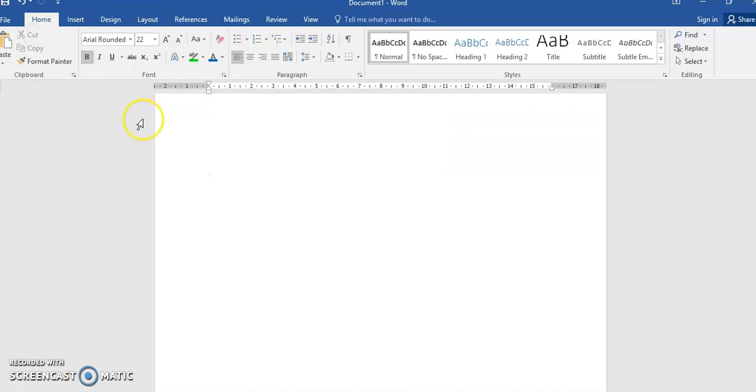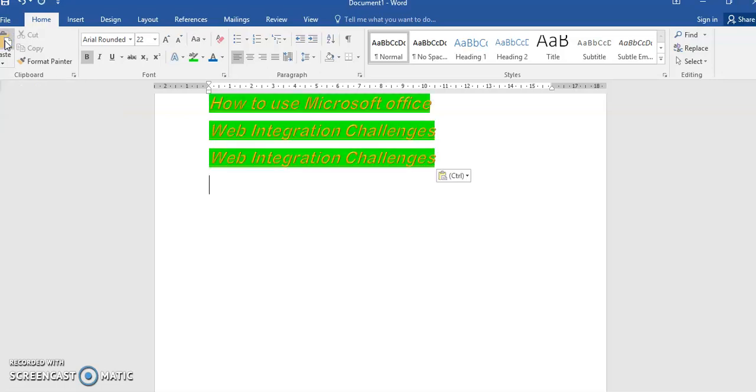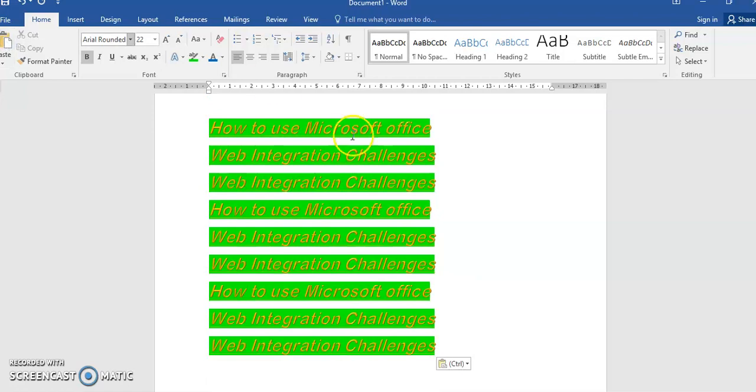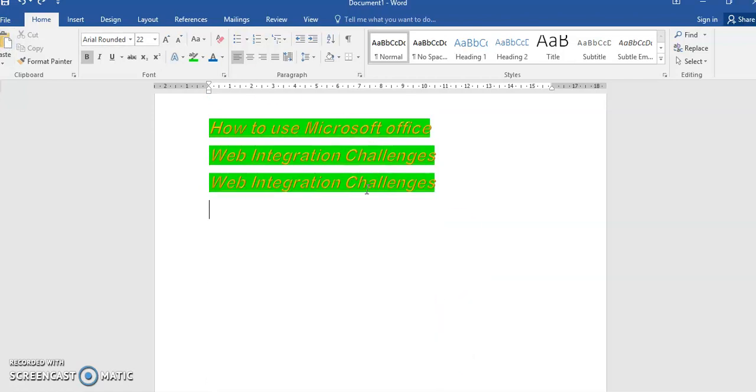When I click, the first paragraph has already disappeared. But if I click Ctrl V or paste here, the paragraph appears again. If I click again, one more paragraph will appear. If I click 5 times or 3 times, it will appear 5 times or 3 times.